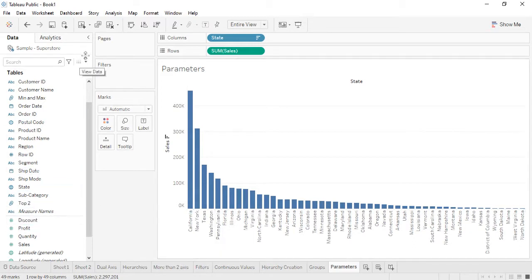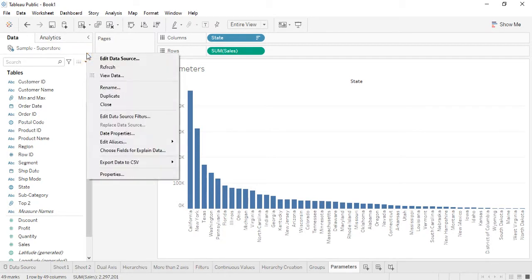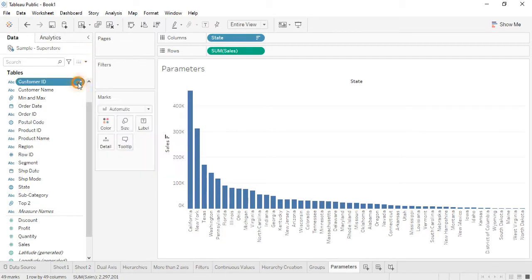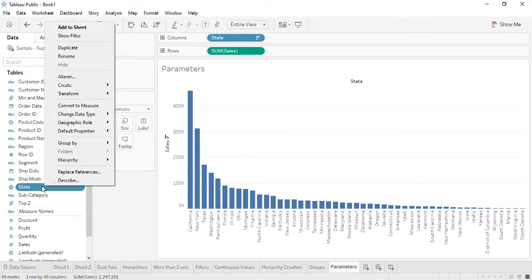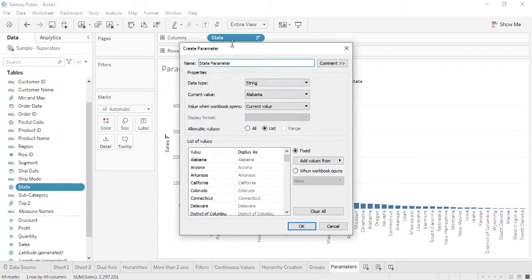To create a parameter, you can just right click. You have to select the value on which you have to create a parameter. Mine is state, so I select state, right click, go to the create option, and there is this parameter option. You can also create a group in this way, but there are other ways also to create a group which we have discussed, so that's totally your choice. You can proceed with any one which you want. Okay, let's go with parameter.